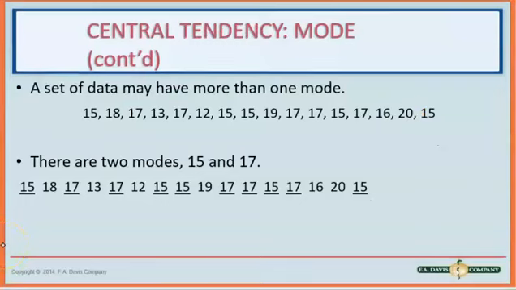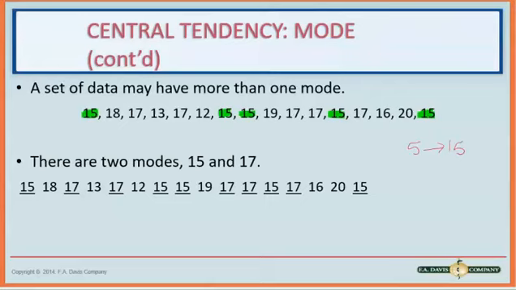So let's look at another example of mode. We are given another set of data points. Again, we're given a total of 16 values, so let's look for repeating values. It looks like we have 15 that's repeating, so let's highlight all of our 15s in green. There's a 15, there's a 15, 15, 15, and 15. So it looks like we have a total of 5 15s.